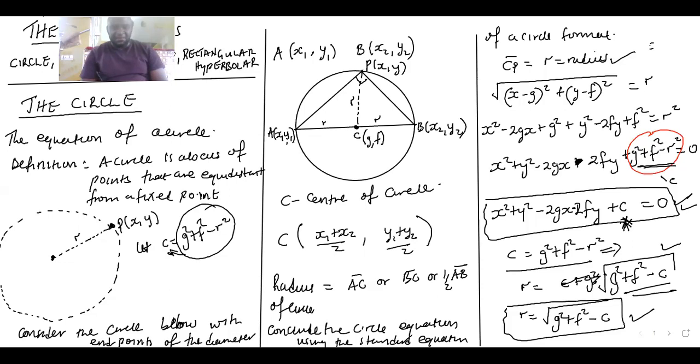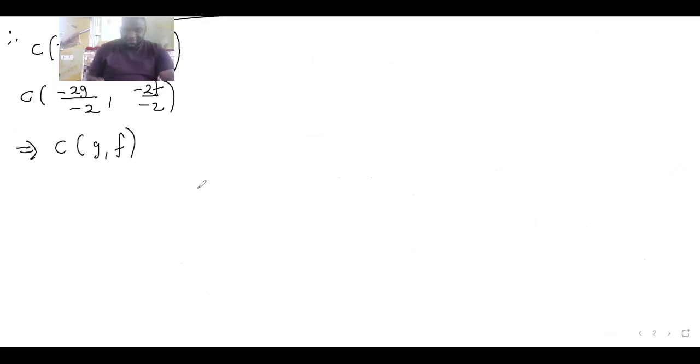Help me on finding the CP. If this was G and this was F, you assume this is C, this is the P. Distance CP using coordinate geometry is the square root of (x minus G) squared plus (y minus F) squared. But CP is what? It is the radius. That is how I came to realize that CP. Then you expand. Okay, guys, don't worry. If you ask questions on this derivation first, we might not finish the course.